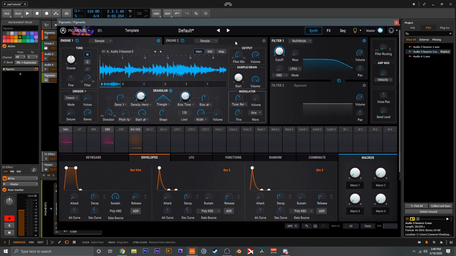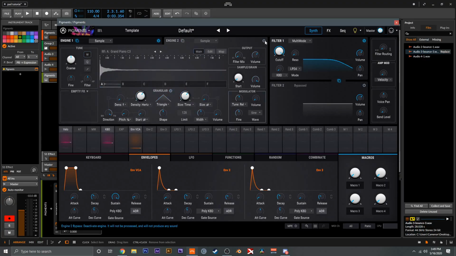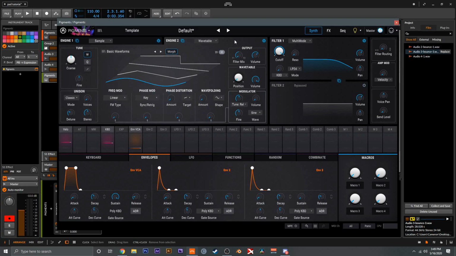Now let's move into Engine 2, and we're going to enable this and set the mode to Wavetable. Since we've got this big washy granular thing, a bit of the problem with this is that it doesn't really have a stable droning center. So by adding a wavetable oscillator, we're going to get that nice wavetable-y movement to the sound, but it'll also drone out and hold a single note, which just ends up tonally stabilizing the entire result.